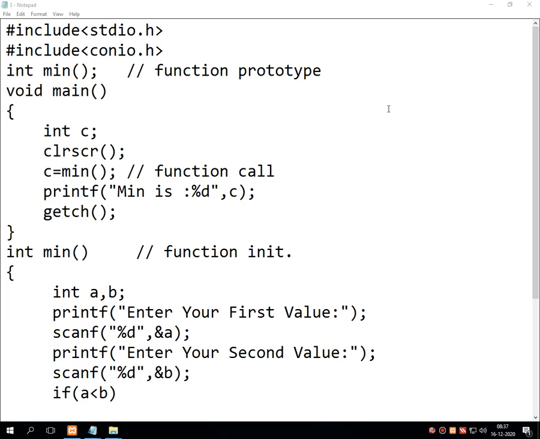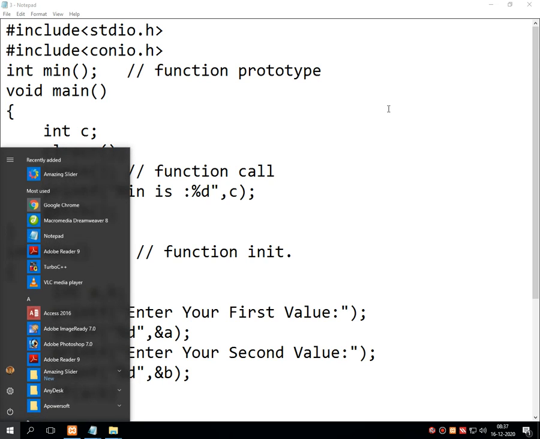Again, I am repeating my statement. Write a program to print minimum of two numbers using function without argument with return value. And the program is there on the screen, which we have recently developed.